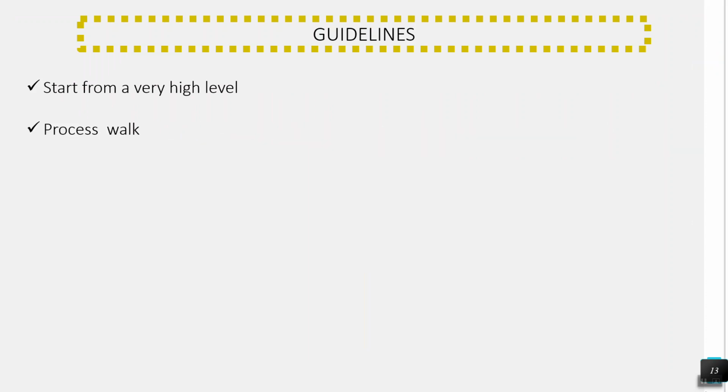Process or Gemba walk. If possible, before making a process map, do a process or Gemba walk or just observe the process beforehand. It is important to do just an observation to see what people do, what they don't do, before you have the processing session. We will learn about Gemba walks in a future section.